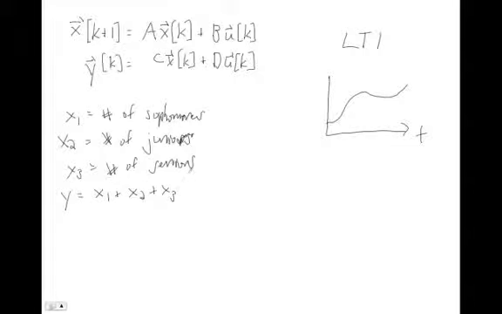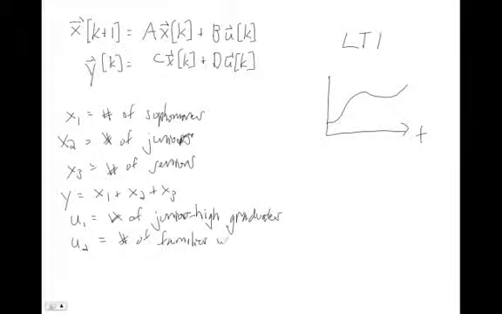And then we have to think about what our inputs to the system are. Well, let's say U1 is equal to the number of junior high graduates. So there's going to be a bunch of kids in a given year coming out of junior high, and those kids are going to become sophomores of my school. But they're not all going to come. There's going to be some percentage that leave, and so let's try to account for that. And let's say U2 is equal to the number of families with high school aged kids moving to the district.